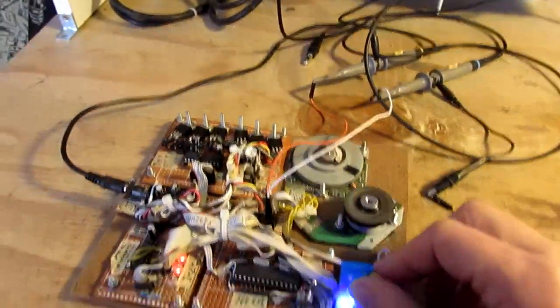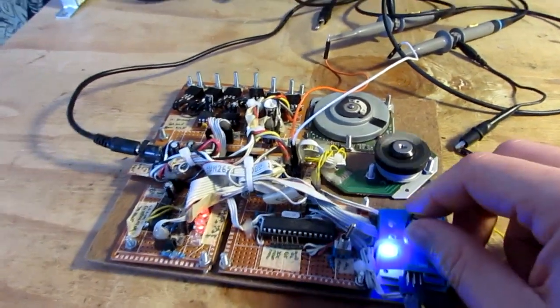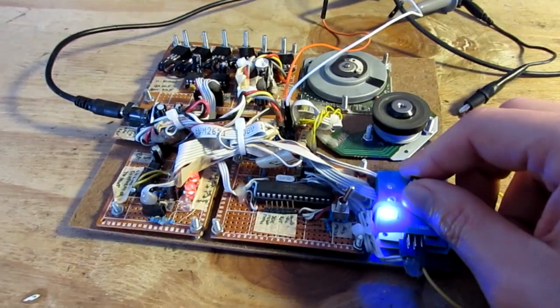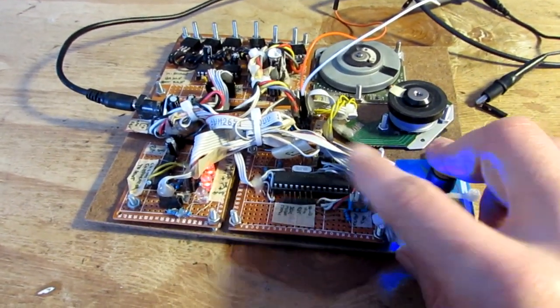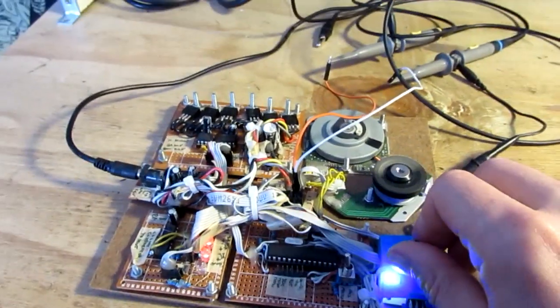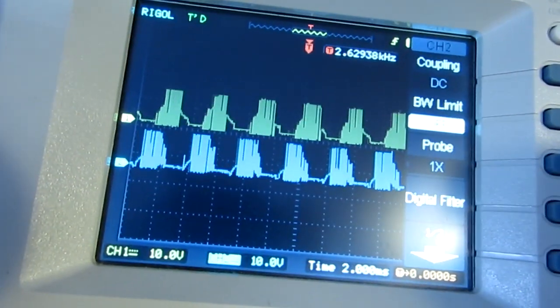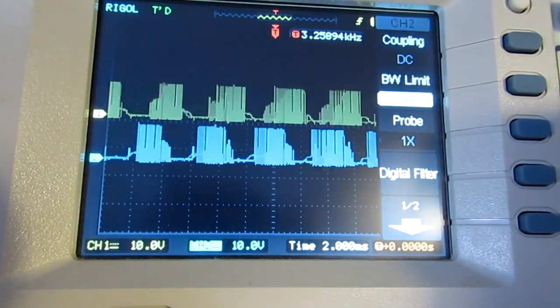And that's almost all. I forgot to test the other direction, if you want to see. This one is clockwise and the other one is anti-clockwise. The way the motor is driven, the pulse width modulation that drives the motor, doesn't change a lot. I have another motor to test and I will test it later.